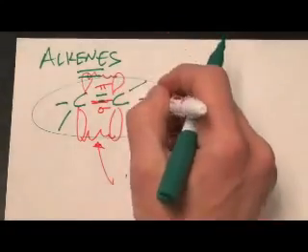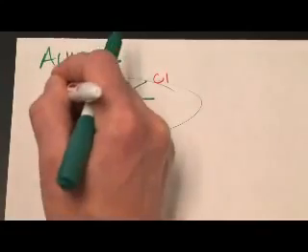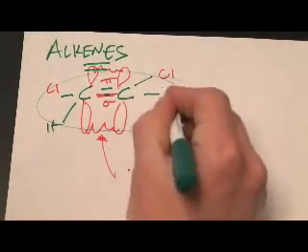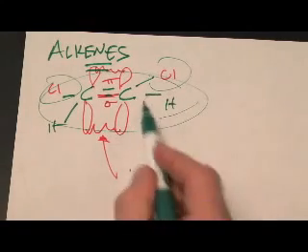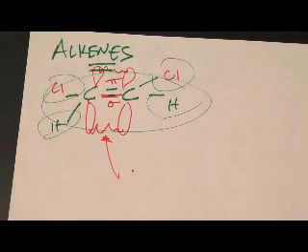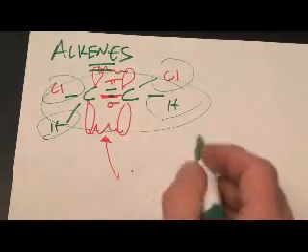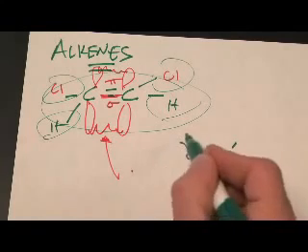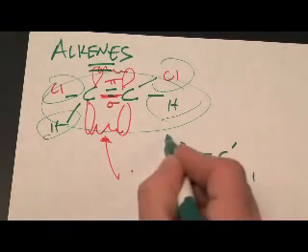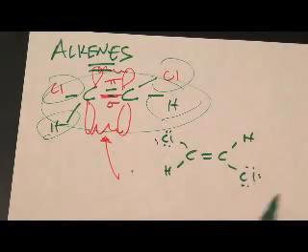And so if you have different structures stuck off of each end, like a chlorine and a chlorine, and then a hydrogen and a hydrogen, notice that the chlorines are both above the carbons and the hydrogens are both below. This leads to some interesting isomers of alkenes. Alkenes like this, for example, could have an isomer like this with chlorines on both sides, and then we could have another one where the chlorines are opposite of one another. And I didn't draw the unshared pairs of electrons around the chlorine like I should.